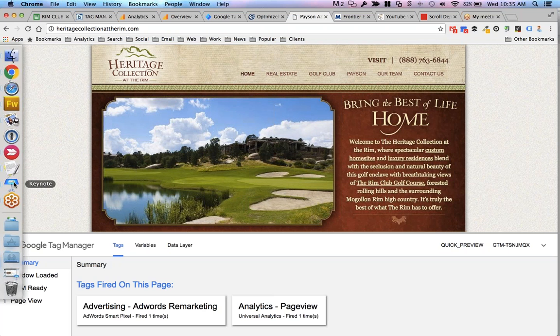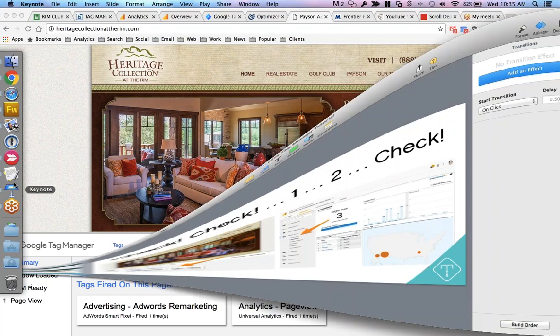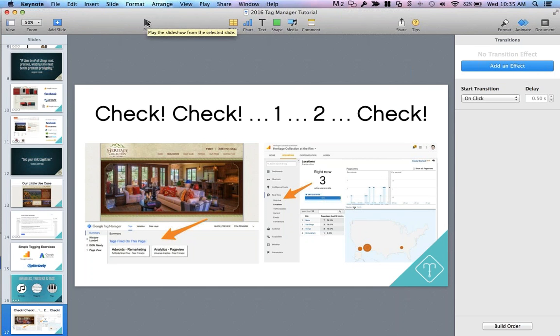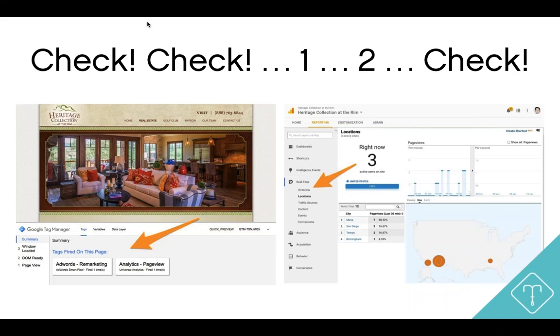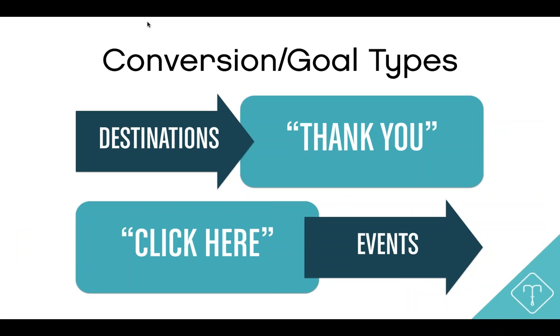And we talked earlier about on-click events for analytics. We're going to do that now. We're going to place some on-click events. And let me first talk about what an on-click event really is. Within Google Analytics, there's a number of different conversion types. The really simple ones are, you can create a conversion if someone spends X amount of time on your website. Let's say you want to create a conversion when someone spends like 5 minutes or more on your website. You can also create a conversion for people who view Y number of pages. So let's say you want to create a conversion for people who see 4 or more pages on your website.